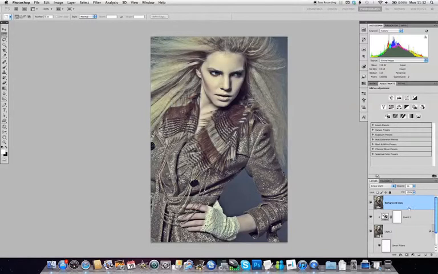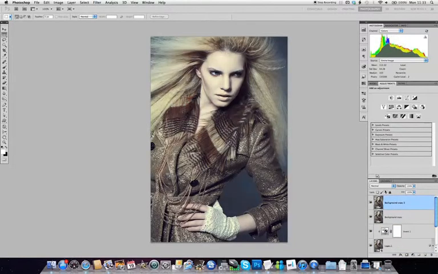Now one thing this contrast effect's doing is giving us a slightly strange colour shift. So to fix that, we're just going to create another duplicate of our background image, bring it to the top, and set its blending mode to colour. And this just ensures that no matter what we're doing to our image underneath, we're always getting the same consistent colours coming out on top.